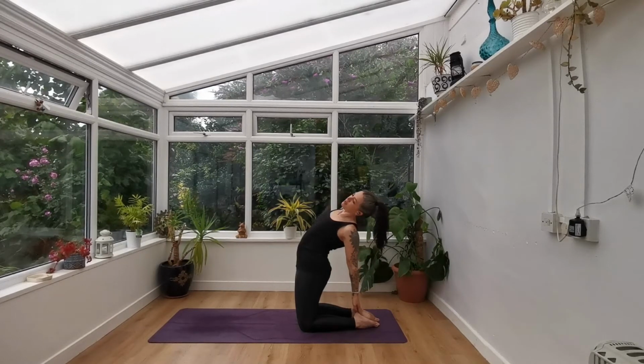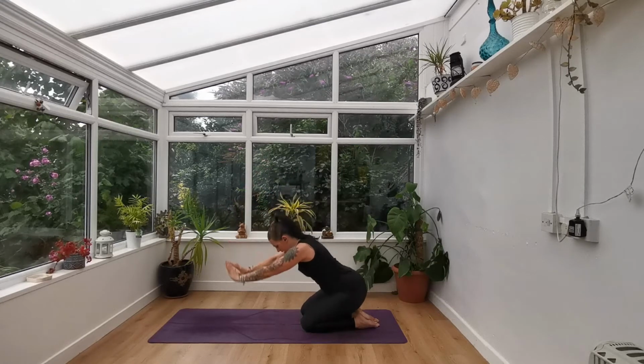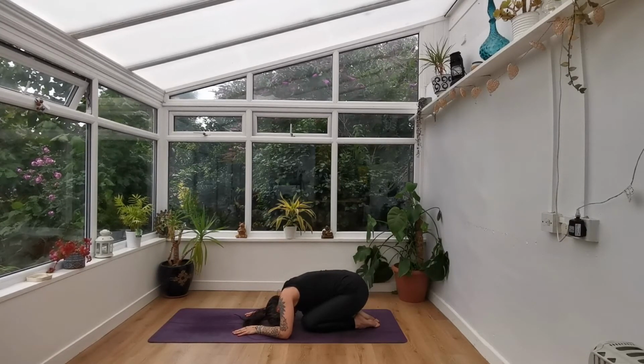Coming back the same way. Use that right hand to pull you back up if you're in both. Left hand comes forward. Exhale, release down, folding over your knees. Breathe into your lower back. Nice big heart opener this morning. Inviting that energy. Take a full breath.